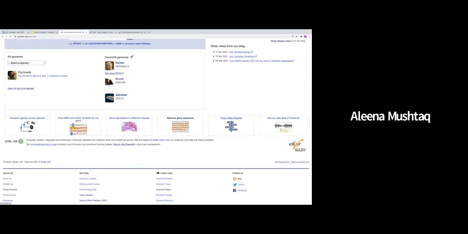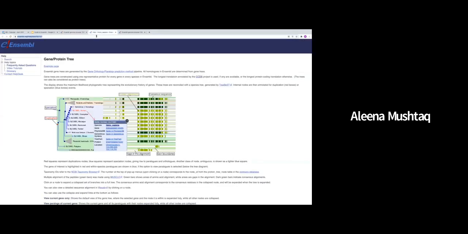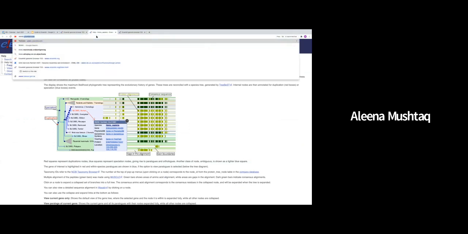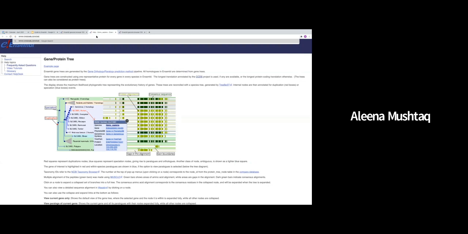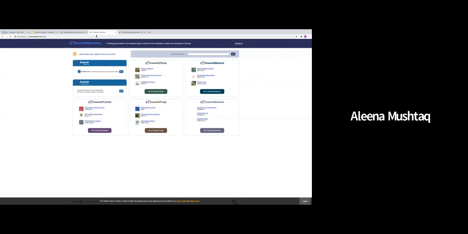As I mentioned, you can go to our sister sites from the bottom of the page. You can select Ensembl Plants here, or you can also go to www.ensemblgenomes.org, and this will take you to the Ensembl Genomes website. You also have the Ensembl COVID browser here, and the other Ensembl Genomes.